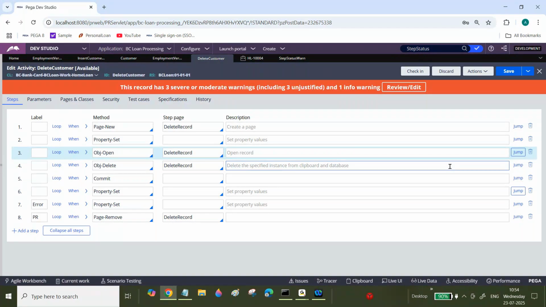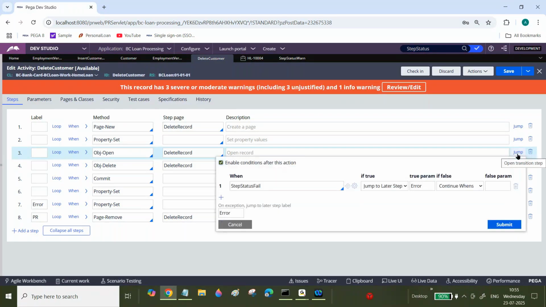Can you open this third OBJ open method and jump statement? What is the exact use of this step status fail? It will have both. If the step status fails, it will have that fail message. If it has warnings, it also has warnings.